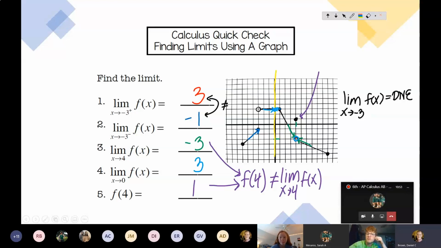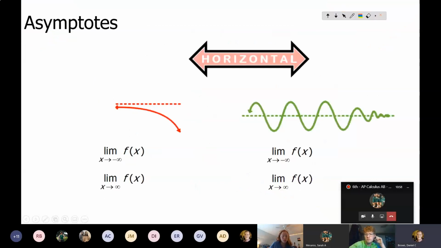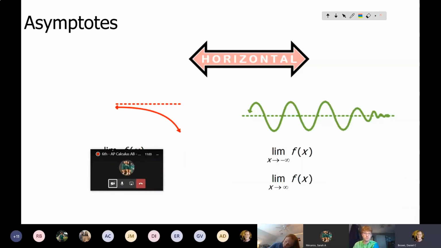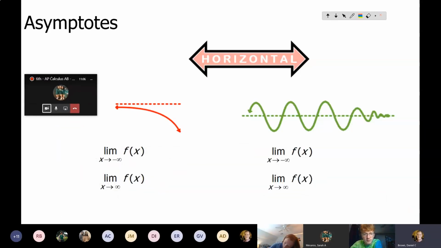All right. So we're going to go ahead and continue the notes that we started yesterday. We were talking about a bunch of different types of limits that we can have. Today I wanted to focus on some of the ones dealing with asymptotes. So we have two types of asymptotes that we'll be dealing with in AB. We have both horizontal asymptotes and vertical asymptotes. Technically there's also slant asymptotes, but they're really just not as interesting as horizontal and vertical when it comes to limits.